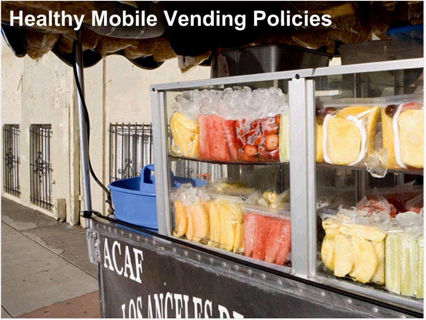Finally, another policy that's in development is a toolkit on promoting healthy mobile vending. A lot of communities have mobile food vendors. In rural areas, you might see trucks on the side of the road selling fresh produce. In my neighborhood in San Francisco, I see people every day with push carts selling everything from ice cream to tacos to fruit.